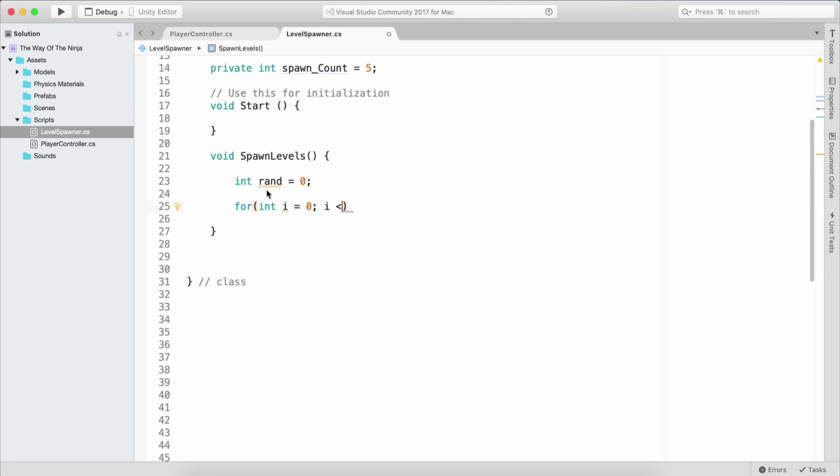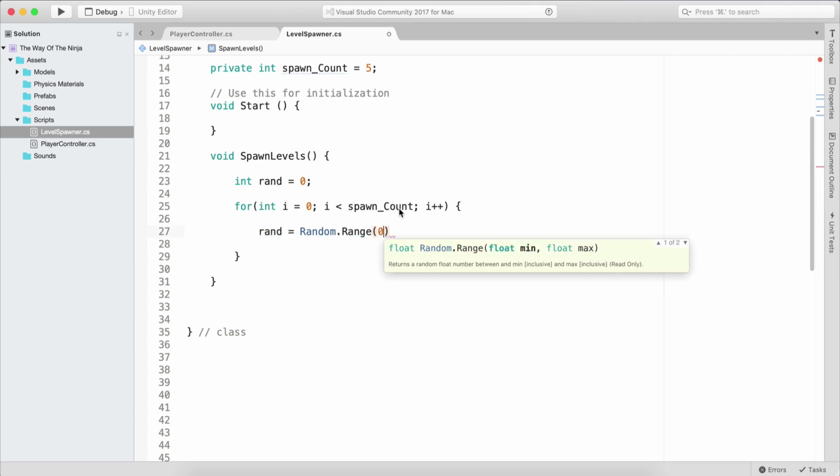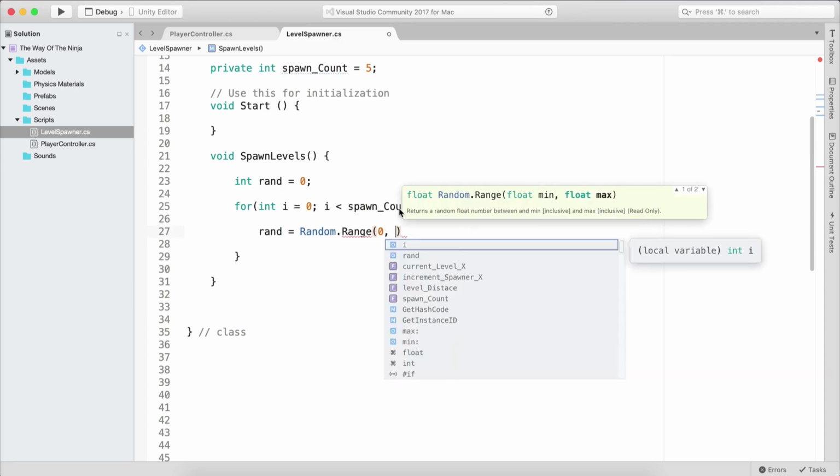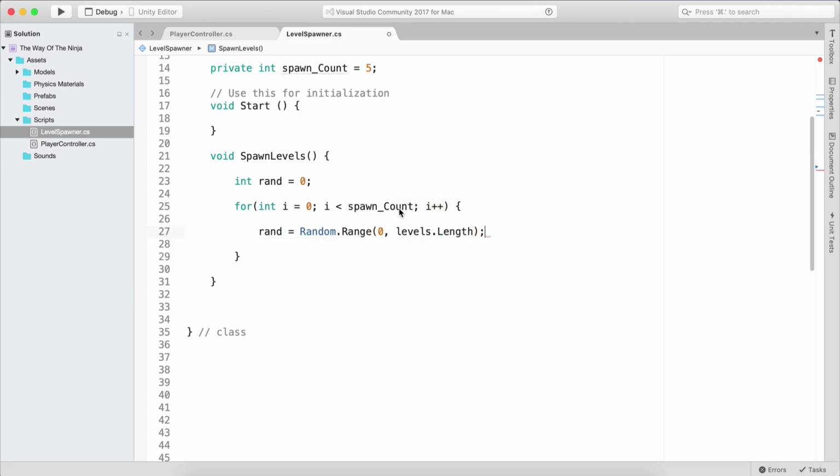As long as I is less than the levels dot length, we are going to say I++, and excuse me for this one, it's not levels dot length, it's the spawn count, or how many levels we are going to spawn. Here I'm going to say random is going to be equal to random range between 0 and levels dot length.